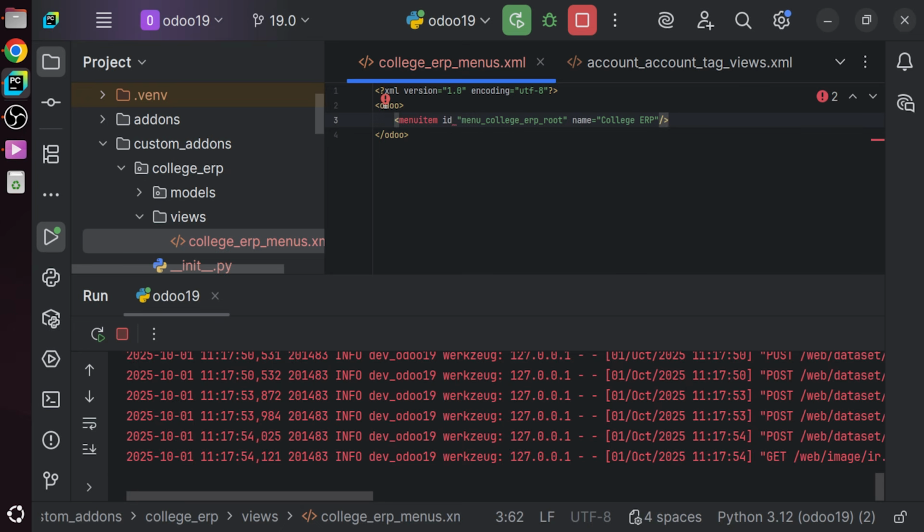Okay, so here we are getting an error. This is because we have provided the main menu, but we haven't provided the equal to over here. Okay, so once it's done, you can see that the error has vanished. We can just provide a comment that this is the main menu.